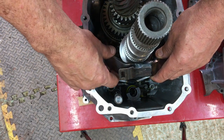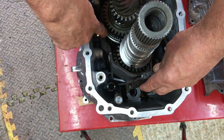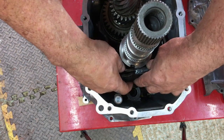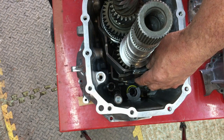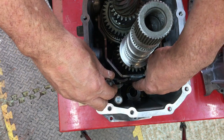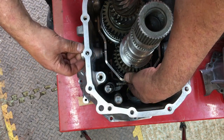You can see how awkward it is getting it to slide in. Yeah, as one goes in, the other side pops out. Oh dear. There we go. So they're both in. So I'm going to take this selector, make sure I've got it the right way up. Put the finger in. The finger on there is going to go into that hole. And then slide that down in. Oops. Drop the bolt on the floor, which means it'll have to be cleaned again. And just put one bolt in here.